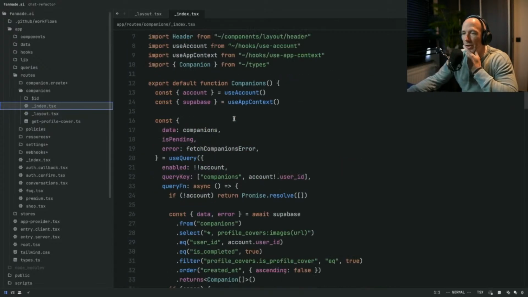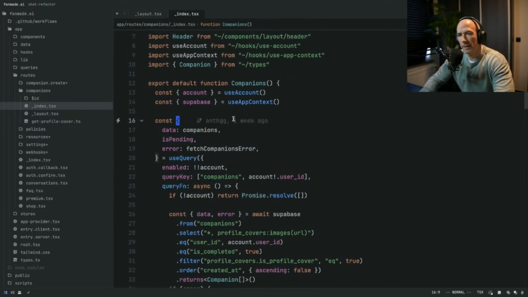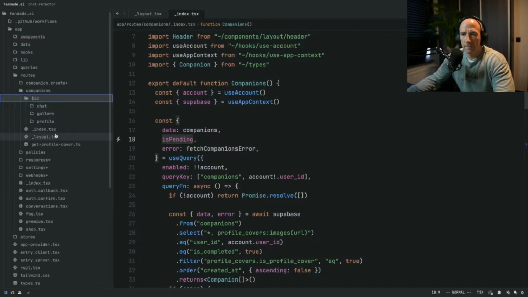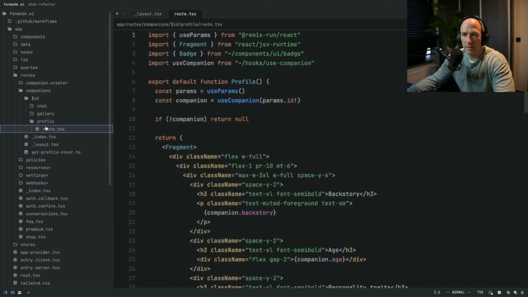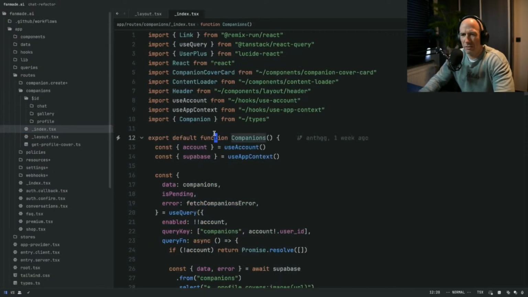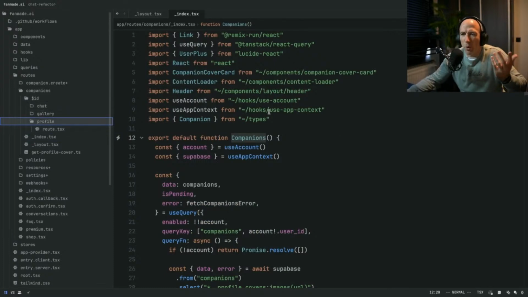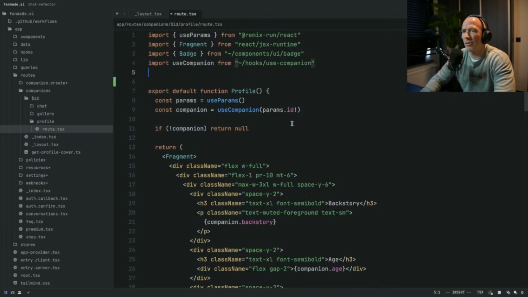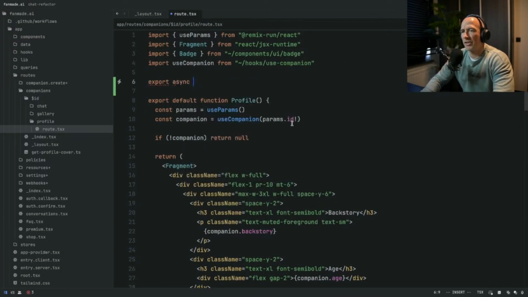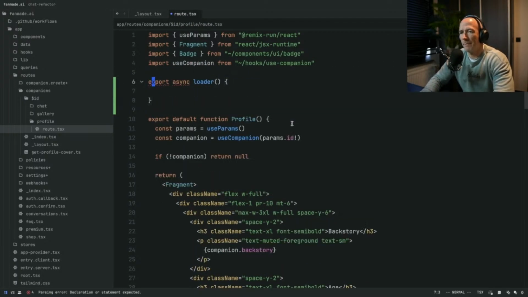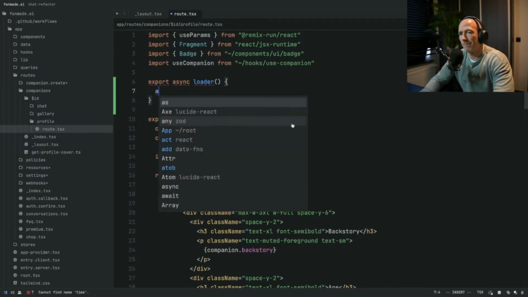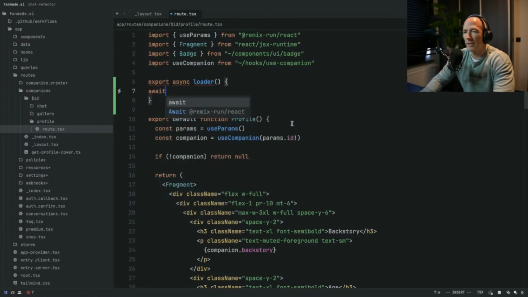So what's the problem? So for example, let's say the profile page, right? So let's say you do something like an export async loader, something like this, right? And you do an await. Export async function, of course.